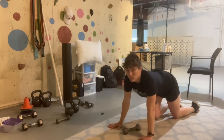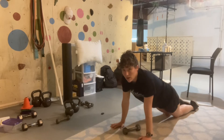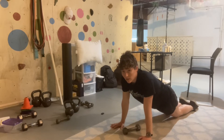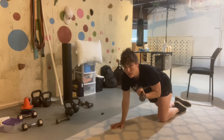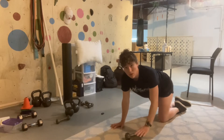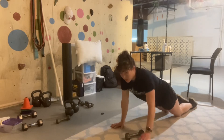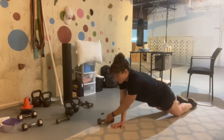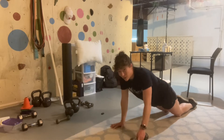Knee plank: on your knees, flatten out the hips so the weight is on the arms. We've got a weight — in this case it's five pounds, use whatever it says in the app. Hold this plank, pick up the weight, transfer it to the other side, and then bring it back.